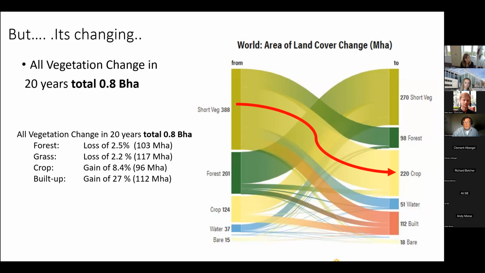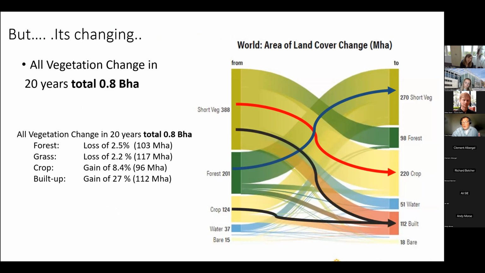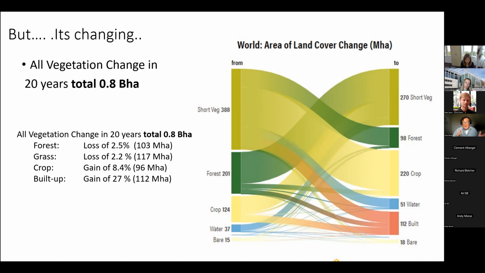Just to look at a few: short vegetation, meaning savanna, grassland, bushlands, all those natural lands, has changed a lot to cropland. Forest, of course, has gone a lot to grasslands and grazing, and you have to think about Latin America, where that happened a lot. Cropland has gone a lot to built-up area, and that happened a lot in Southeast Asia and especially China. You see an enormous amount of what was before cropland now taken over by built-up areas. So you see all those changes happening in these big data sets, and those are hard changes.